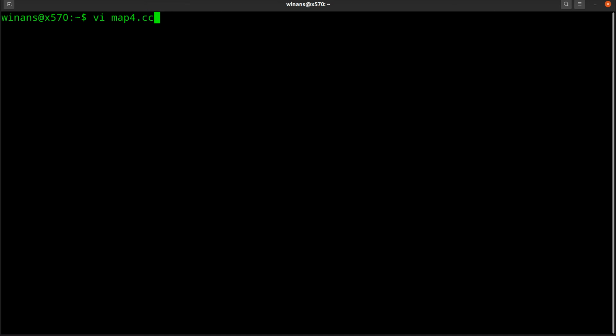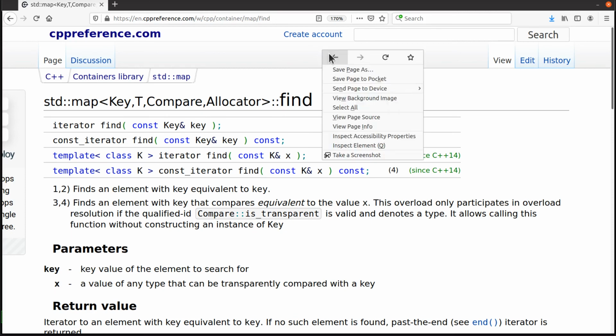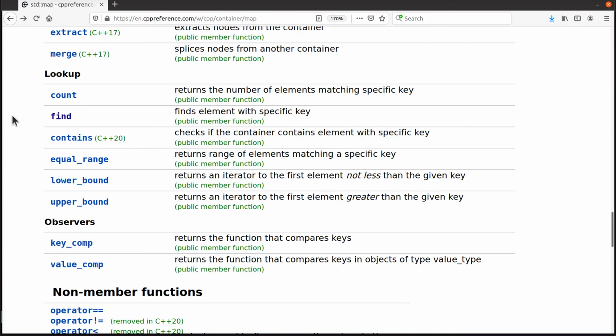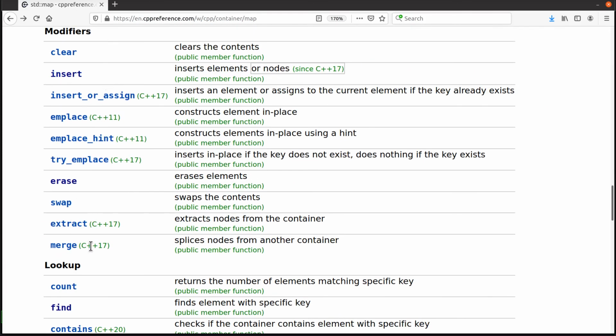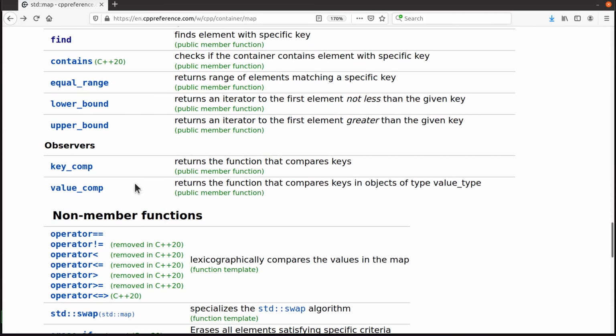Now, just like the set, there are other member functions. Let's have a look-see in here real quick. Let's back up. Basically, these are all the same members that you saw in a set. It really is. But rather than having just the keys in this container, it has the key and the value, right? We have the usual clear and all this other stuff. The emplaces, we'll talk about that some other time. The erase, the find, the count, even this new thing contains, which is only a few weeks old at the time I recorded this video. I'm not going to get into that.